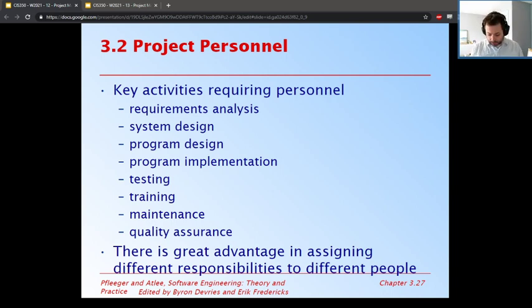When we've been talking about the software design lifecycle, we've talked about all these different phases, right? From requirements analysis all the way down to maintenance and QA, all the steps in between. There is a very good chance, and I know I've said this before, you're not going to be the one doing all of this. You're not going to be the requirements engineer, the developer, and the tester. You're probably going to be assigned a handful of roles, and you're going to have to do those.